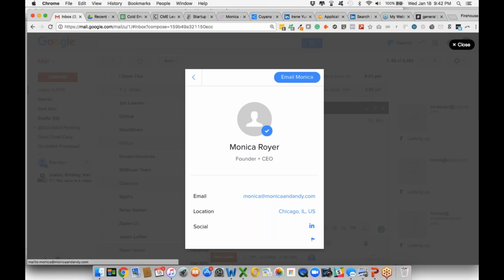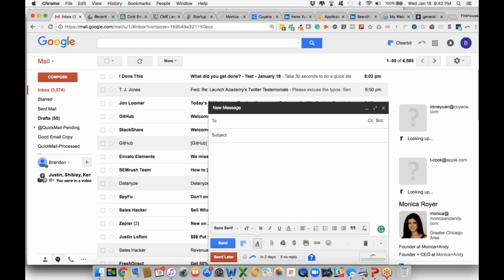And boom, it easily found her. And Clearbit is just a little bit more, and boom, you can already see it popping up in Reportive down there. Clearbit is just a little bit more accurate than Email Hunter, but you only get like 50 credits or so with Clearbit, whereas with Email Hunter you get 150. So that's another really great way to find email addresses.